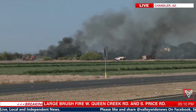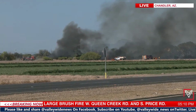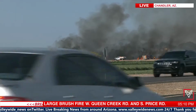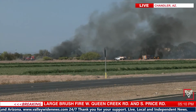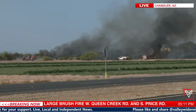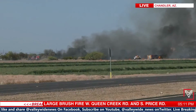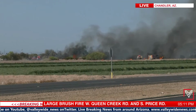All right, once again, just to keep everybody updated, we're in the same location, actually a different spot, but the same fire. What started out as a tree fire quickly turned into a large brush fire. At this time, if you're seeing the smoke and you're driving by or seeing it outside your home, just to give you an update, fire crews are still on the scene doing a back burn in order to burn off the rest of the dry brush surrounding the area where the fire originated. So there are still quite a bit of large flames, but please make note that they are definitely a controlled burn or back burn, and fire crews and brush trucks are out here working on the fire.